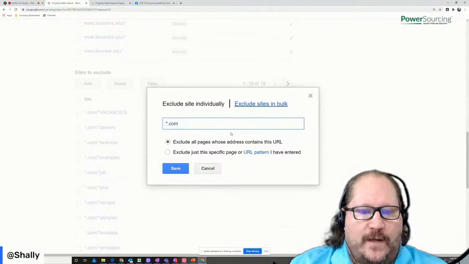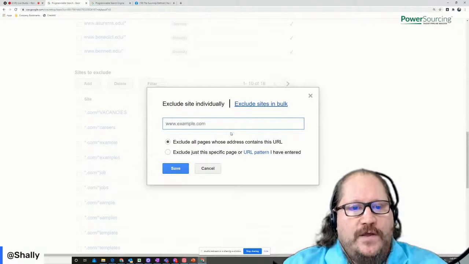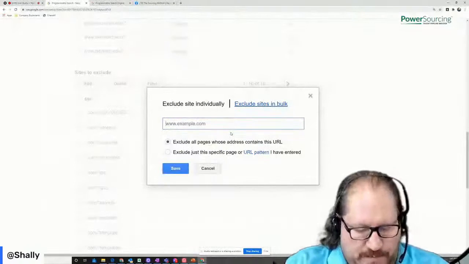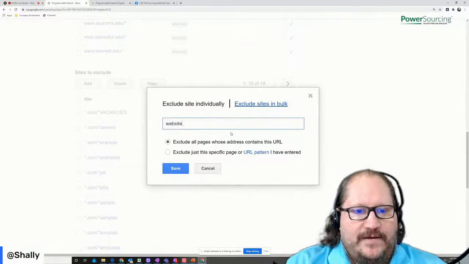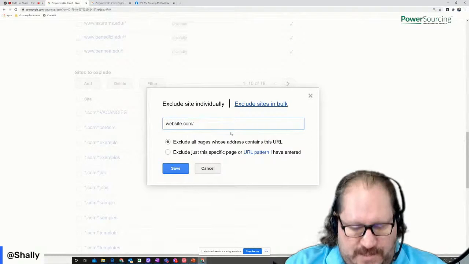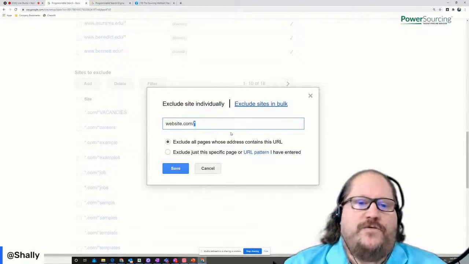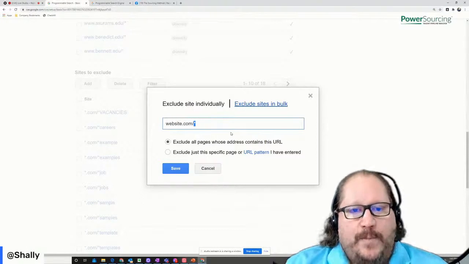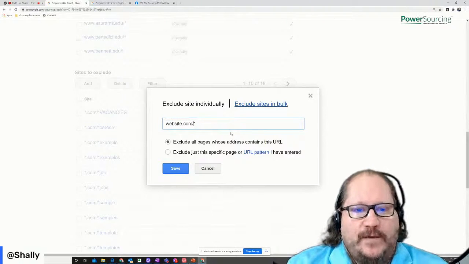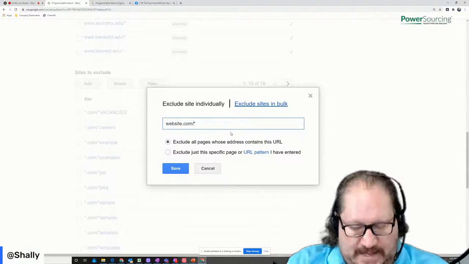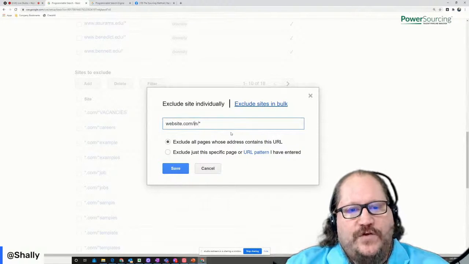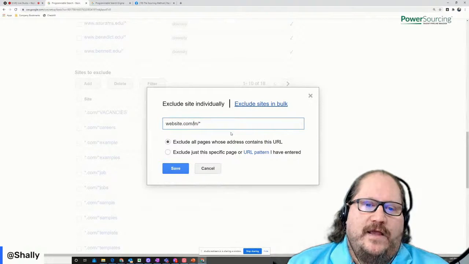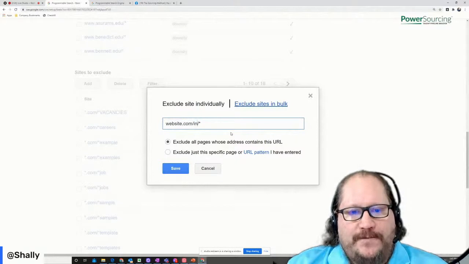You can also use it, though, to go level deep into a particular website. So I'm just going to put something generic here like website.com/ and then asterisk. This is going to find anything at any level inside of the website. But if you knew, for example, like with LinkedIn, there is /in, you can then use this to say, only show me the pages that are in the /in folder of the website.